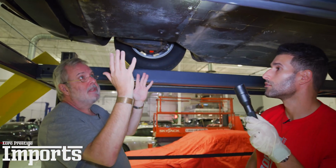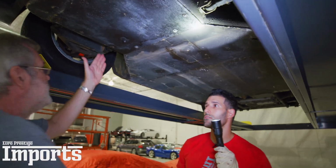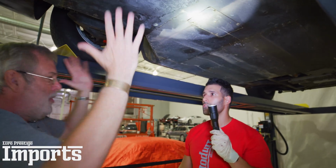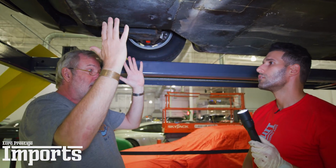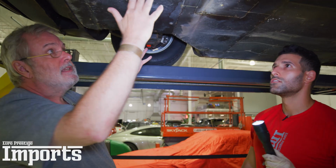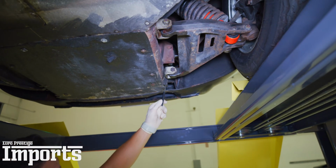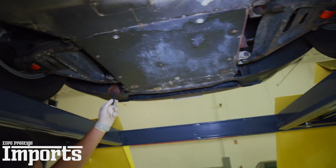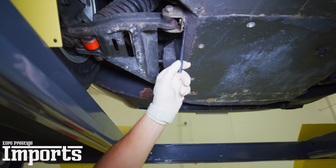What you don't want to see is a stack of, say, 15 mil shims on one side, and somebody's had to take the angle grinder to the other side to push it together, which is indicative that the frame's been twisted. Got it. So when you see a car like this that looks like it hasn't been touched for years, quite frankly, that's perfectly okay. What you're looking for is symmetry side to side. It's just a good visual clue that the frame is straight. Yes, it's very important.